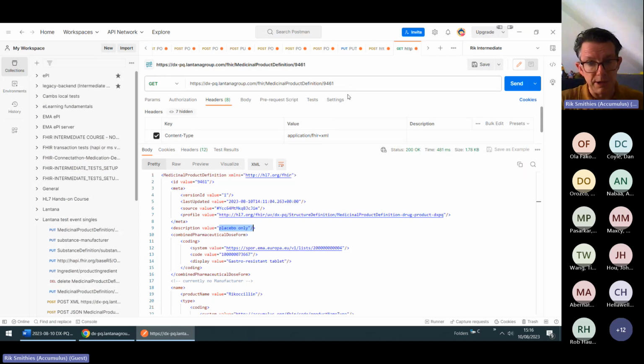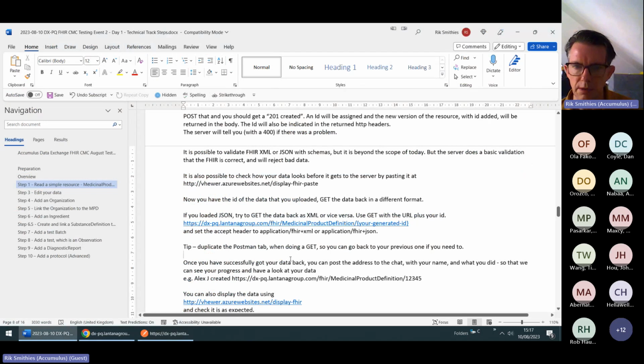And if this is being done in software, the software that sent this would automatically grab the ID back, store it in your database or whatever, and use that when it was talking about that product going forward. So computers are better at remembering things than some humans like me.